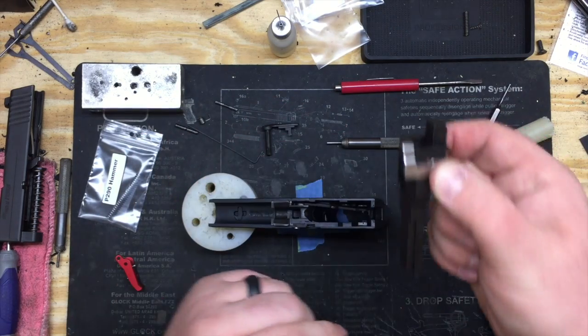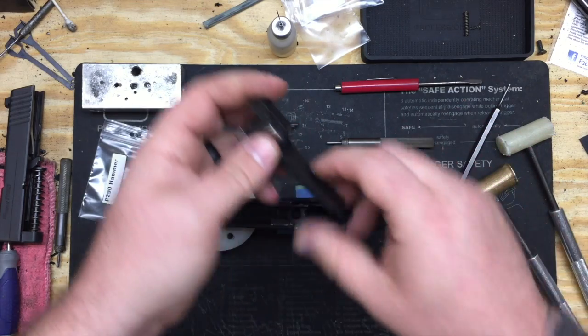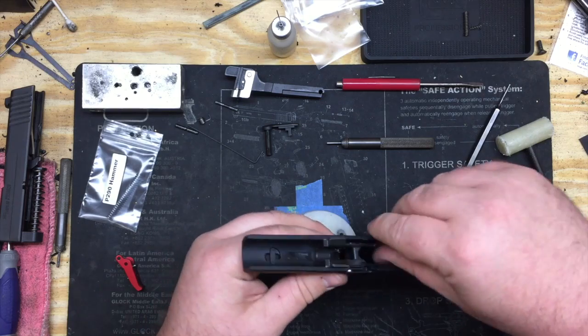Alright, we're going to install our hammer spring here in just a second, but for now we're going to leave this hole and set it off to the side. Now we're going to go ahead and pull out our stock trigger.